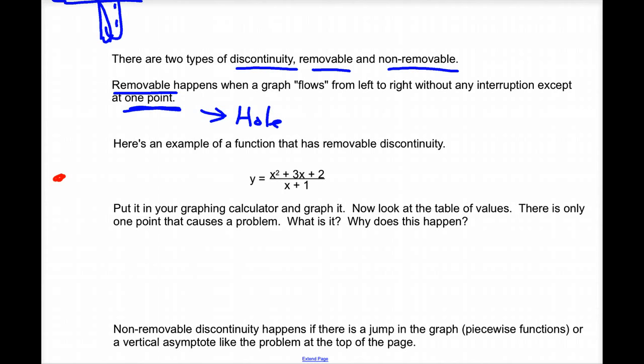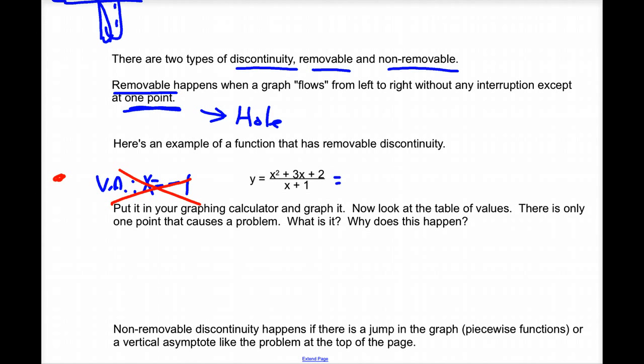It's actually a hole in the graph. That's a new concept. You get a hole if, well, here I've got a situation where I've got x plus 1 in the denominator, so it looks like maybe x equals -1 is a vertical asymptote. But it's not. It is not that because it's actually a hole.